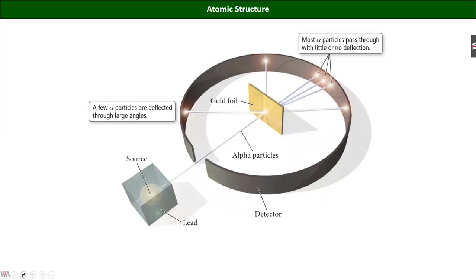So it happened to be, if you had an alpha particle traveling at just the right angle, it's either going to hit the first row of atoms, but if it misses that one, it might hit the second row of atoms, but at a slightly different angle. Or it might hit the third row of atoms at a slightly different angle. And it always got reflected off in the same direction.